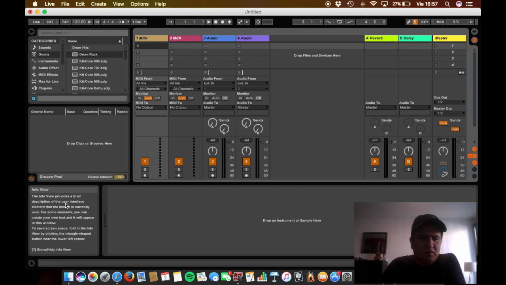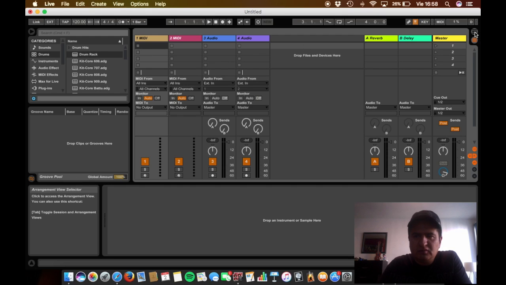And well, you got this info view section right here on the lower left corner. This will describe every aspect of Ableton. So this is very useful for you as a beginner. If you hover your mouse over any section in Ableton Live, it's going to give you a description. As an example, you can see it right here with a clip slot. So every track has a clip slot, and here's where we want to drop all our beats and make all the music. We got the arrangement view and the session view.